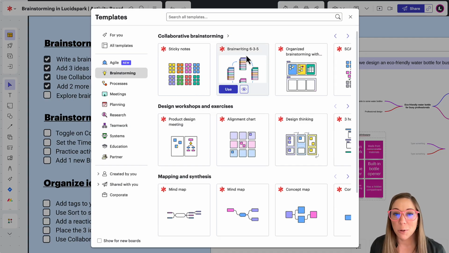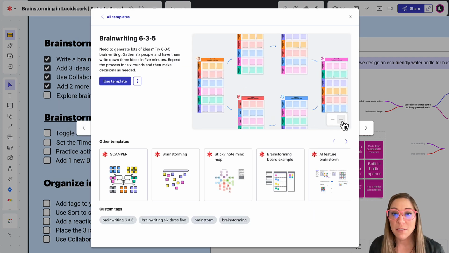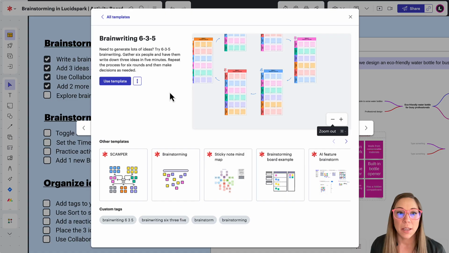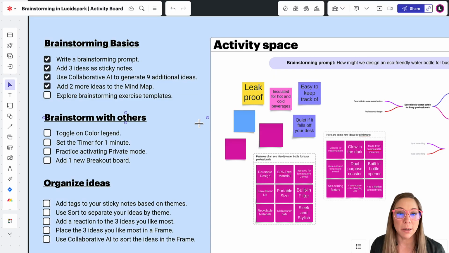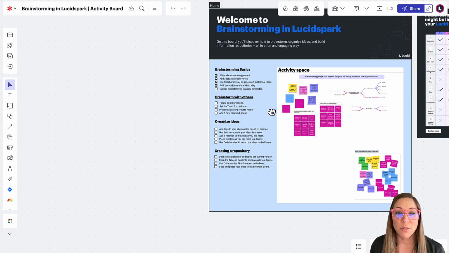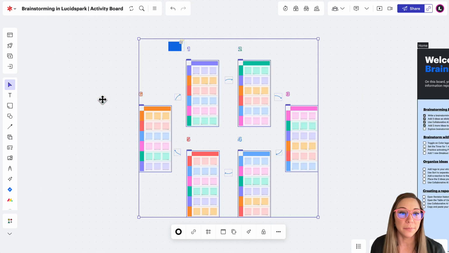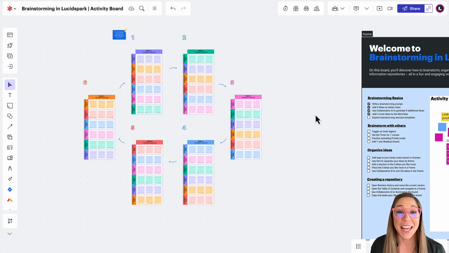So for example, if we wanted to do brain writing 365, we'll just click on this eye. We can even zoom in to see kind of what it entails before we add it to our board. And then we can just click use template. And if you found one that you want to use, you'll just add it to your board by clicking on a blank space. And then you can explore some different brainstorming exercises.